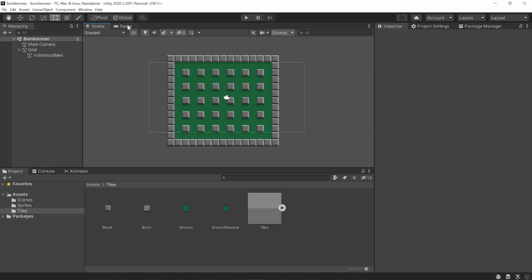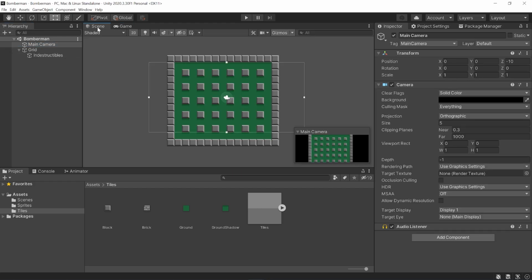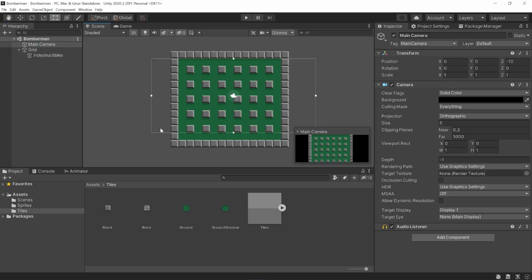Now, if we go to our game view, you can see it doesn't fit on the screen very well. That's because we need to adjust our camera a little bit. You can see in the scene view, this white outline is the view of the camera, and we can see the preview down there. So I'm going to effectively zoom the camera out by changing the size here. If I go small, it's essentially making the area our camera can see much smaller, which in a sense makes it feel like we're more zoomed in.